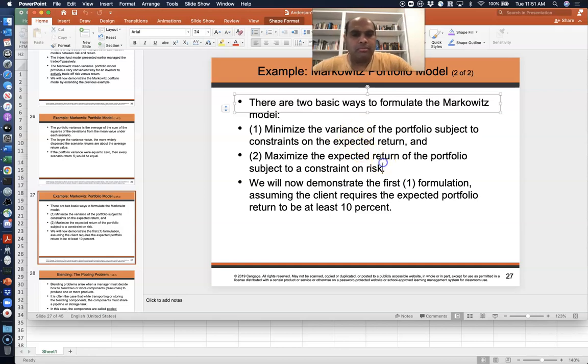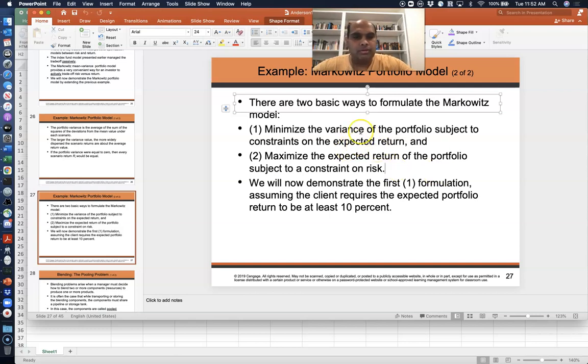by doing number 1, you have the objective be a nonlinear function while all your constraints are linear constraints. But in type 2, if you look at the second way of formulating the Markowitz model, your objective will be linear. Most of your constraints will be linear, but you'll have one nonlinear constraint. And it's always difficult to deal with nonlinear constraints. It's much easier to deal with nonlinear objectives than nonlinear constraints. And you know this. We saw that in the previous videos that I posted on nonlinear programming.